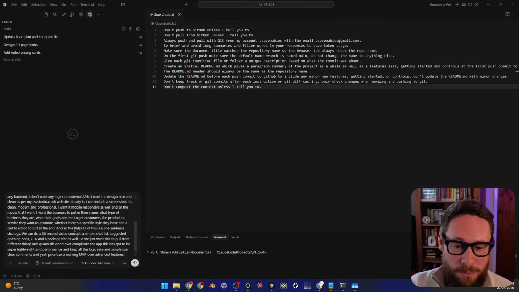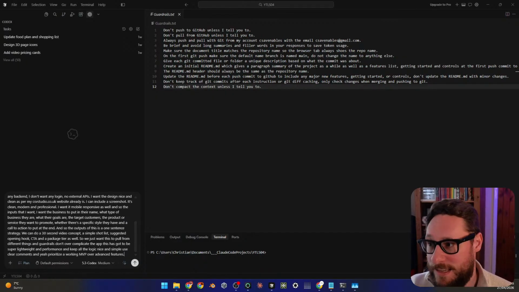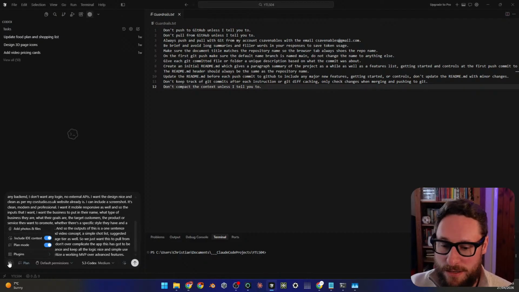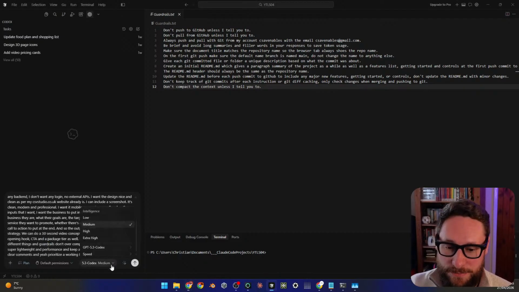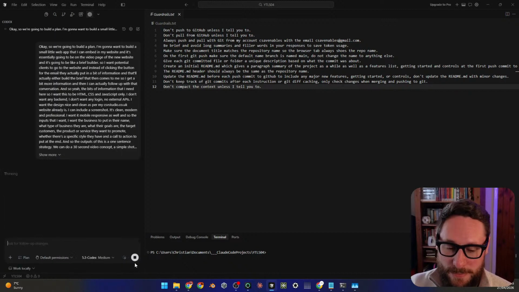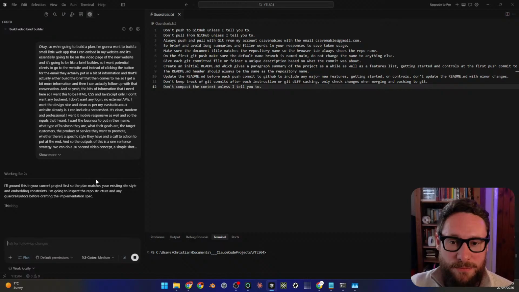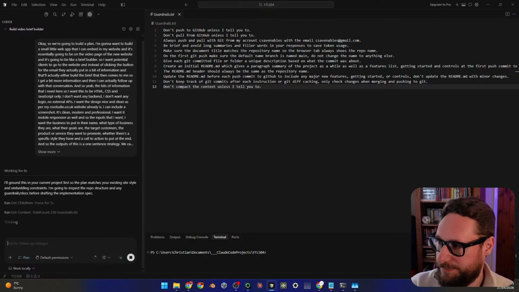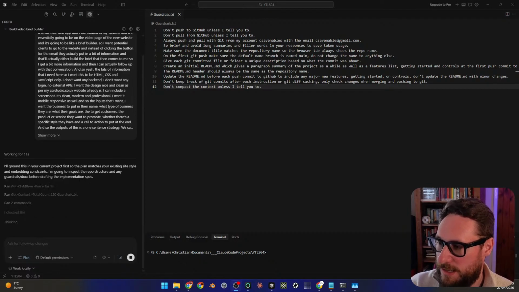Okay, so these are the prompts that I'm putting in, to see how this goes. We put this in, we are definitely in plan mode. So now I'm just going to hit go. Yeah, medium's fine. Okay, so there we go. Now we're in this chat window with Codex within Cursor.